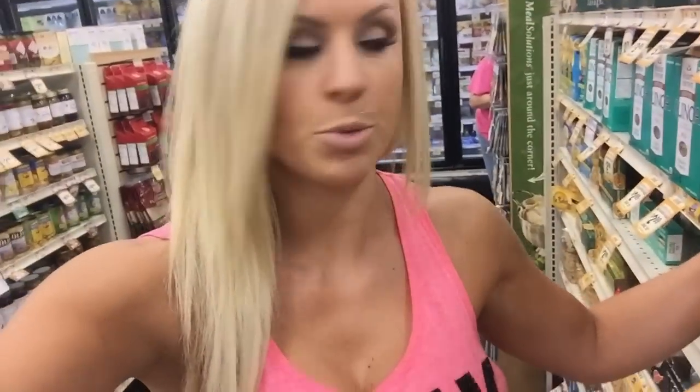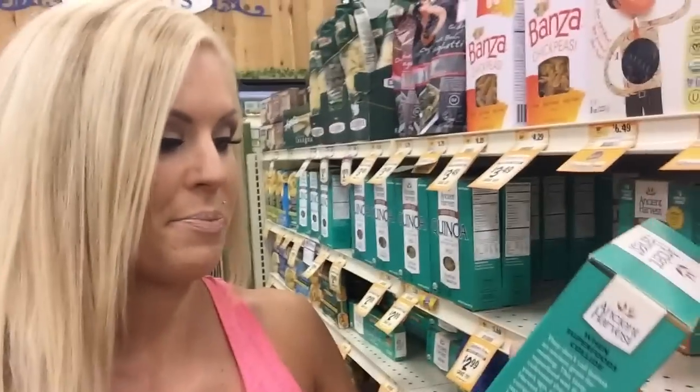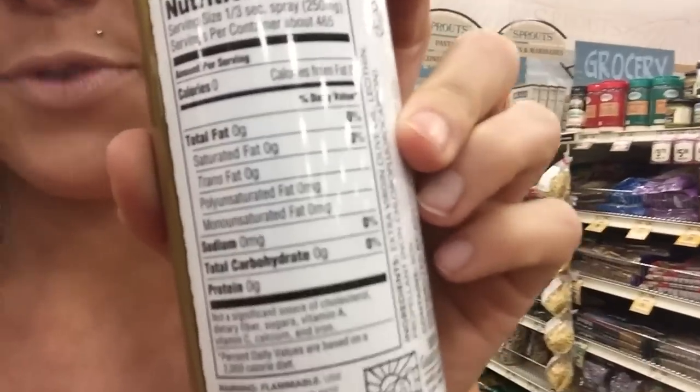There's this stuff that I've been super obsessed with - it's black bean spaghetti pasta. It's really really good and it's high in protein and gluten free for those who want that. Cook it normal like you do any other pasta. We've got 12 grams of protein in 2 ounces - this is good stuff. There's so many options. This is what I like using when I cook my vegetables and a lot of other stuff - the extra virgin olive oil spray. This is how I like to do it if I don't want to add any extra oils or calories. So this stuff is great.